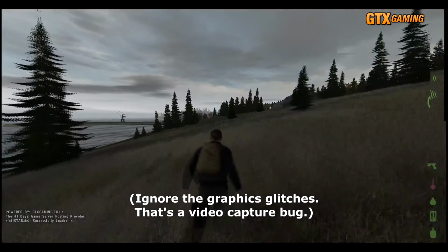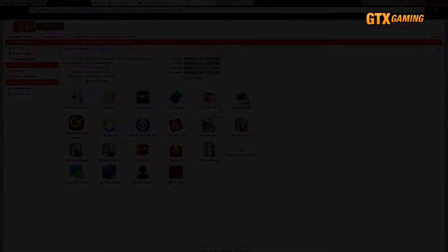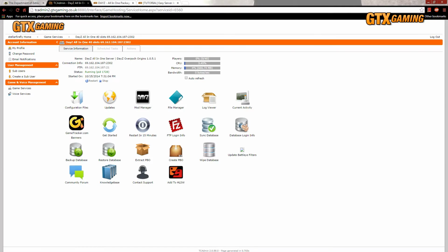Remember that we have made no changes or customizations at this point, but at the very least the server should be running and with the proper mod and map. Step 2, let's customize the basic Epic server settings.